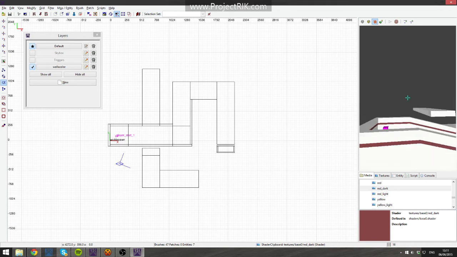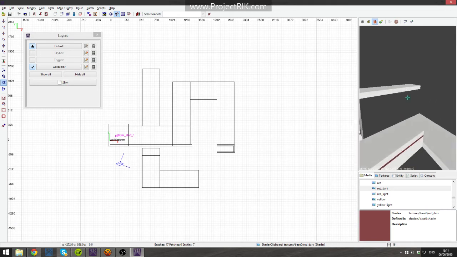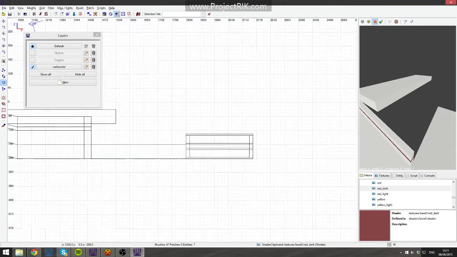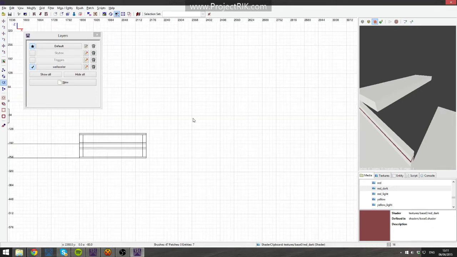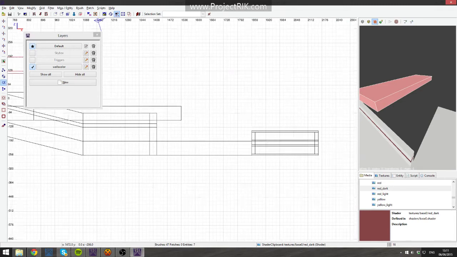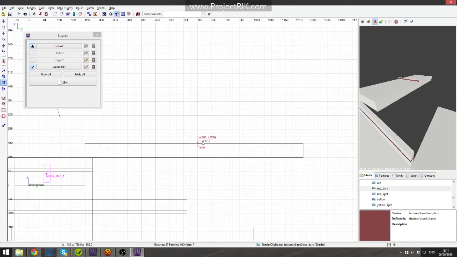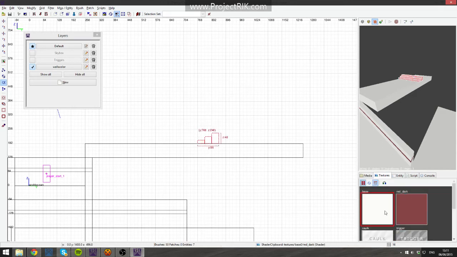I'm trying to think of something else I need to tell you. Stairs, I guess I could show you how to make stairs. Dinius, I used to do them like this, where I'd come side on. Let's select this brush, where is that? It's up there, okay, we'll do it up here. So I used to do it like this, where I'd just come side on and just drag the thing up. Let's set these to the right texture, there we go. And I'd do it like this, where I'd make the stairs.